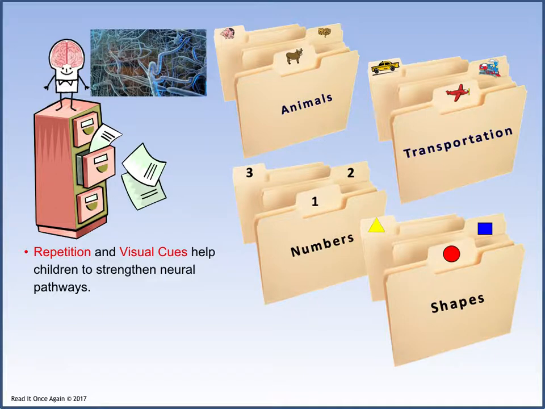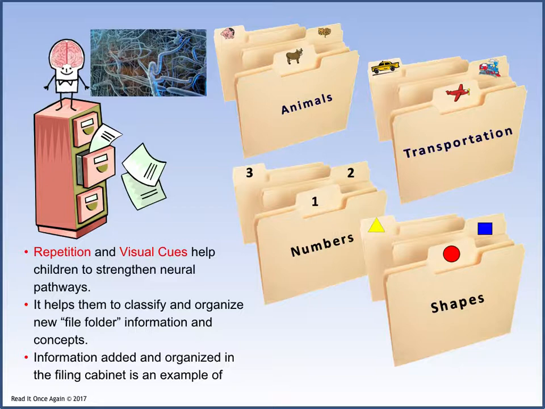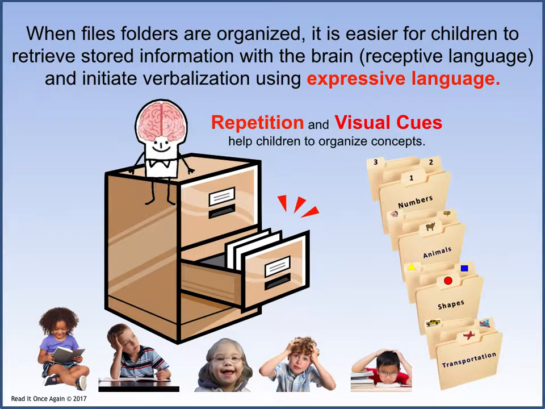Here's where repetition and visual cues play a critical part in the Read It Once Again curriculum teaching strategies. First, by repeating the same book, the child is not overwhelmed with new vocabulary — the words and phrases become familiar, and because they are repeated, those neural pathways are strengthened. Appropriate foundational skills are combined with familiar words. The brain begins to gain the ability to organize the manila folders in the filing cabinet, and children are now better able to begin processing receptive information. Continued use of repetition and visual cues will strengthen the child's ability to process information. Once this organization process is mastered, you will begin to notice an increase in appropriate expressive language — some will begin to label objects, others can answer questions with simple words or phrases, and each child will demonstrate different levels of progress.